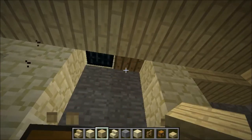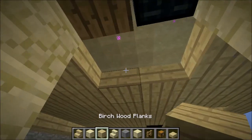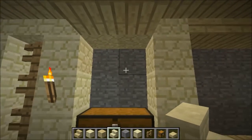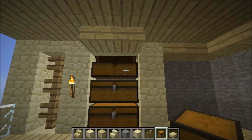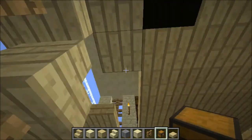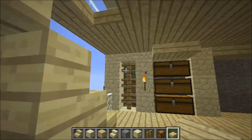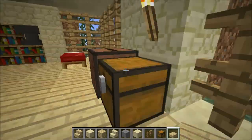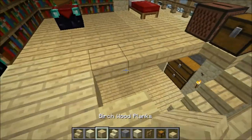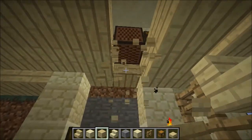But again, with this here we're going to need to do this. Oh, that didn't place properly. I'm gonna put these in first, maybe, and make sure that's the way the stair will go. So that'll work like that, and there's plenty of storage there. What I might actually do, I like that low profile, so I might actually only do this. I might keep that there. I might start it just because I want this. Yeah. No, look, I tell you what, I'll get rid of that. I was kind of wanting to be consistent there, but we'll get rid of that. Okay. And that means we can get rid of the rest of this.